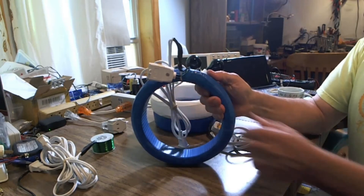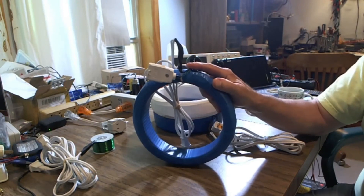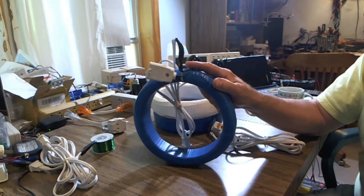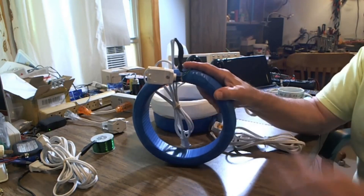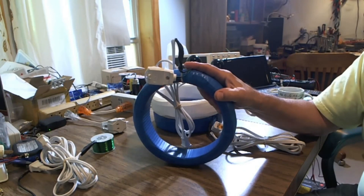The 18-gauge wire is smaller than the 12-gauge wire in this coil for a particular reason. The 12-gauge wire is used for PEMF, where I need to be able to handle very high current pulses. I'd like you to refer to the PEMF videos — there are two styles of PEMFs, and between the two videos you get a very good understanding of what PEMF is all about. The secondary coil is 18-gauge wire, and it doesn't need to handle really high power, but 18-gauge is significant enough to handle a decent amount of power.